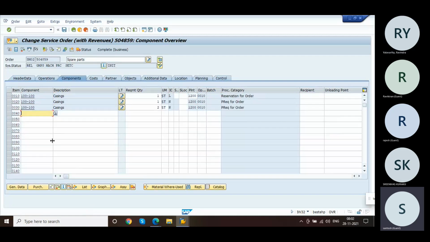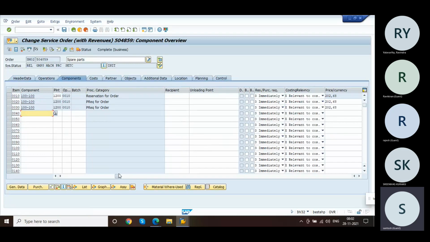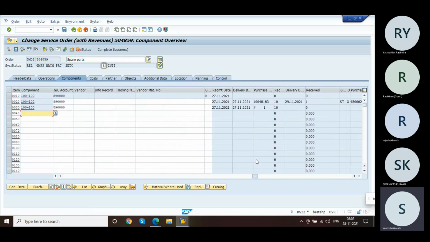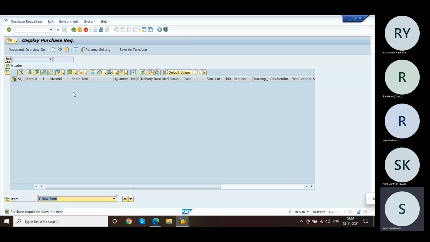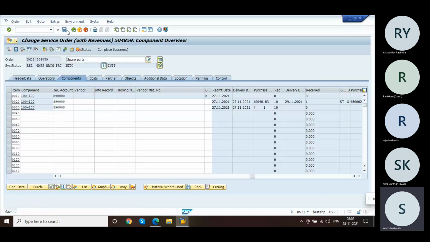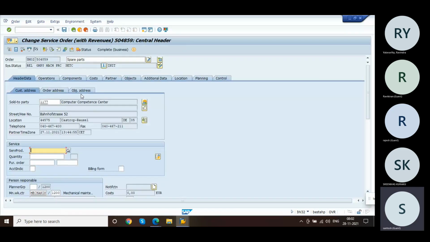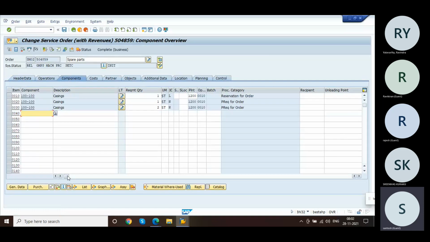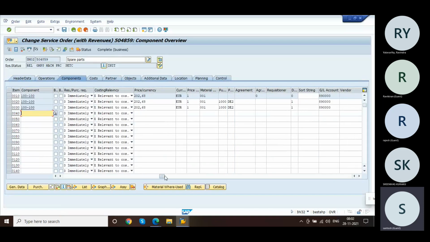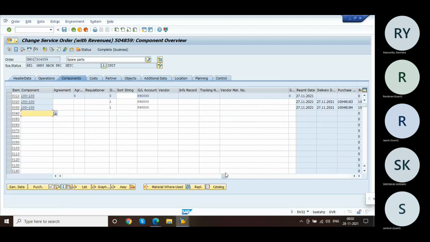Yes. The moment I enter this, the system says reservation will be created here. Okay. Because I have not saved, that's why a number is already created. I'll save it. Okay, will the same PR number come, or will it be different? That's again a setup we have. We'll see what is the PR number. Yeah, it is creating a different PR number. Okay, so if you want the same PR number also, it's possible.